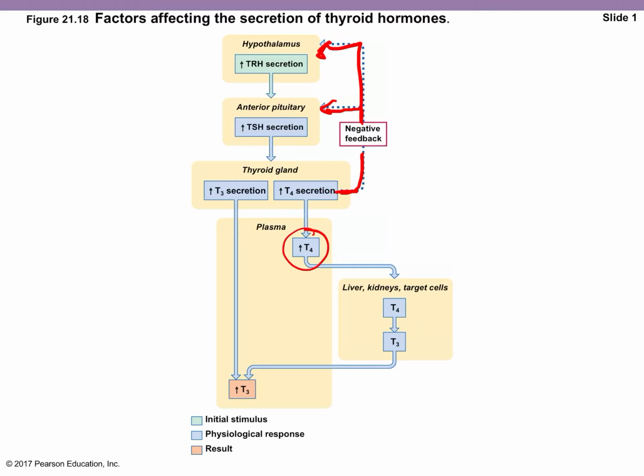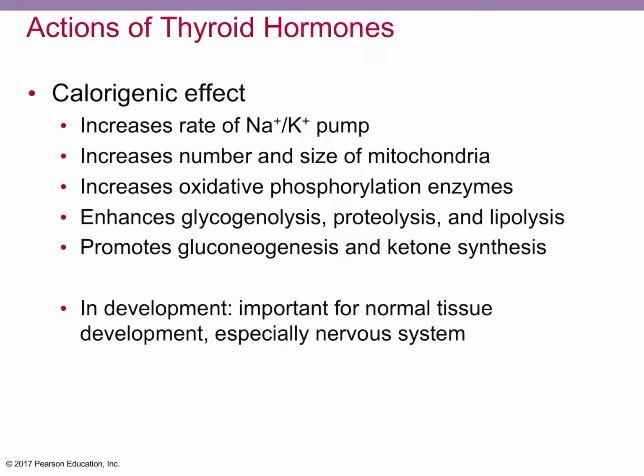Okay, and again, it's the T4 that does that negative feedback, not the T3. All right, so what are the actions of thyroid hormones? The T3 and T4 basically control your metabolic rate, and they're secreted at a constant level all day. So it doesn't rise and fall like cortisol does or like growth hormone does. It's active all day at the same level.